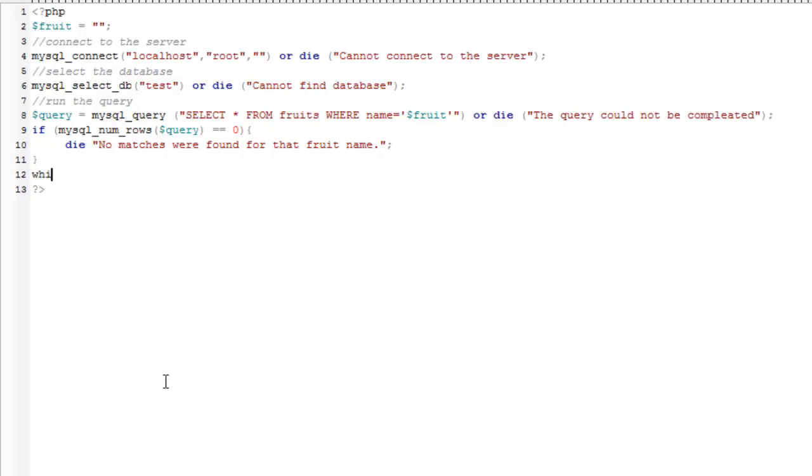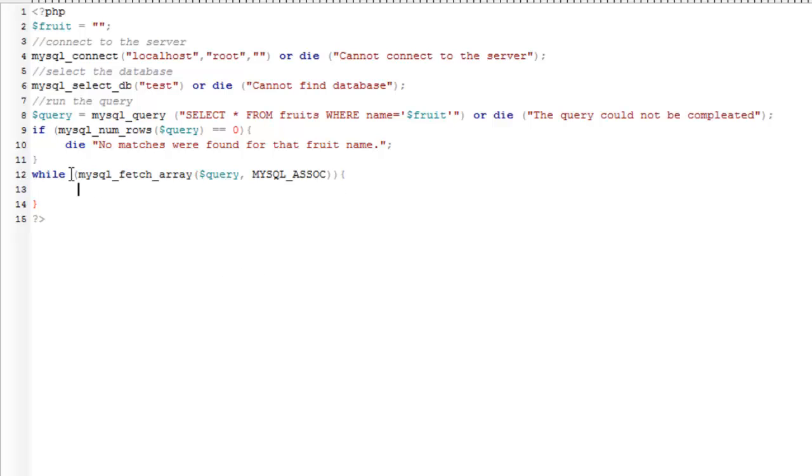The way we do this is we use a while loop, which cycles through it for each row. Open close curly braces again, and we're going to say mysql_fetch_array, because it's fetching the array of, then we're going to open close parentheses again, and we're going to say query, because that's the name of our query, and then put a comma, and we're going to say MYSQL_ASSOC to show that it's an associative array.